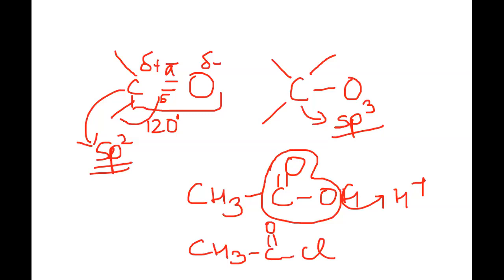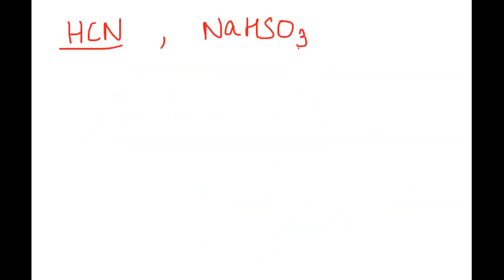All right. So this is about the compounds which are called carbonyl compounds. Aldehydes and ketones fall under this category of compounds. So we are basically doing the nucleophilic addition reactions. Let's go to what are the compounds that we will discuss under nucleophilic addition. The ones that you have to do are the reaction with HCN and the reaction with NaHSO3. Both the compounds have their own importance when they show addition reactions.